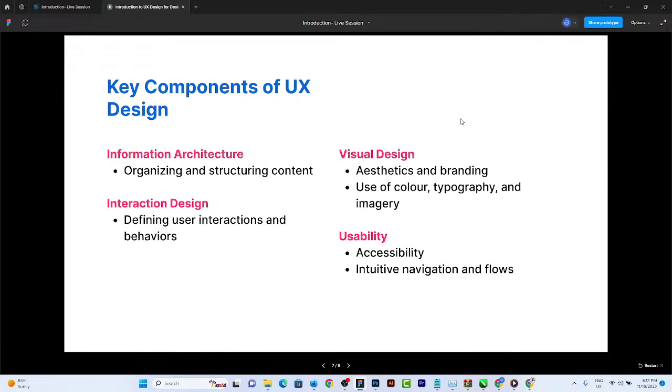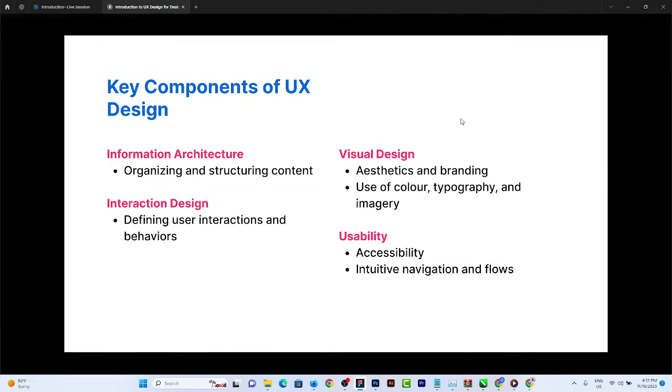So what are the key components of UX design? After this, we'll take a look at one other slide, and then we'll discuss. And over the week, you are going to be reading a lot. UX design is all about reading, because UX design is 50% research and 50% psychology. That's the truth. Okay? So in a way, UX design is basically a way of thinking. It's how you think that makes you different from other UX designers, right?